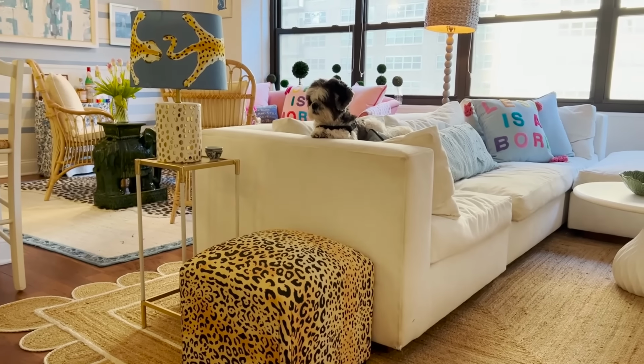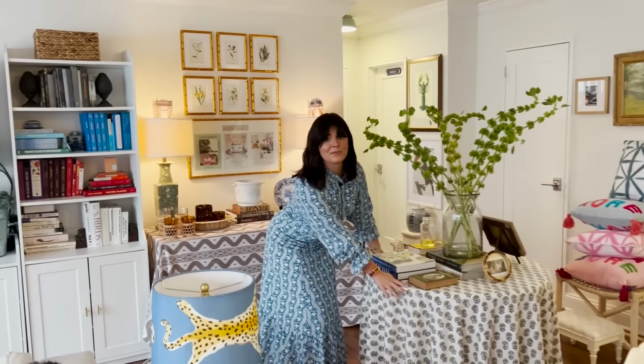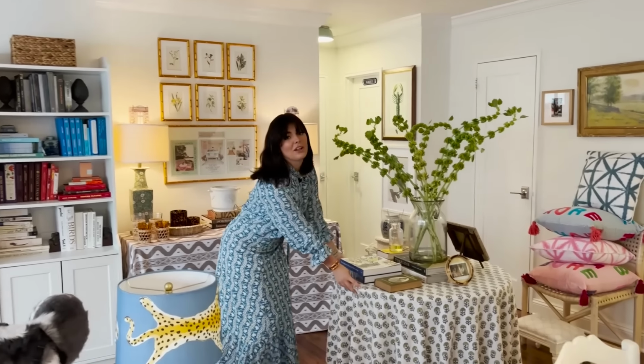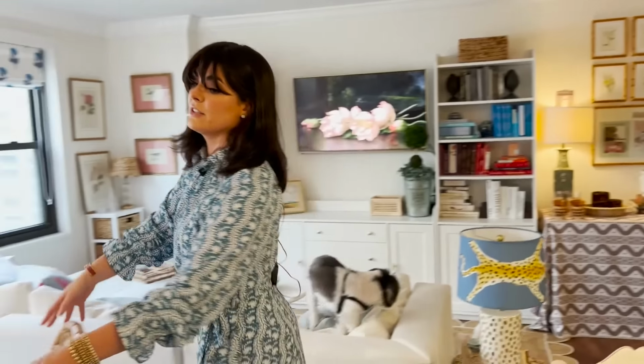Well, if we were to have a dinner party, which we do, and we actually do this, this becomes our dining room table. So just like the desk is multifunctional, again, this is small space living here. We pull the tablecloth off, that's our desk. We pull the tablecloth off and take the stuff off, and it becomes our dining table. And then we have these occasional chairs that are really dining chairs. And we have two more that we tuck away in our closet.